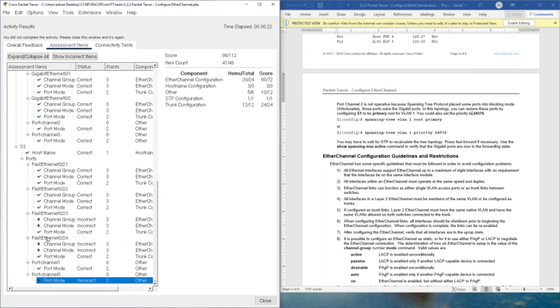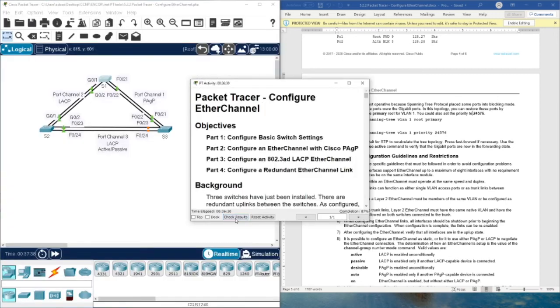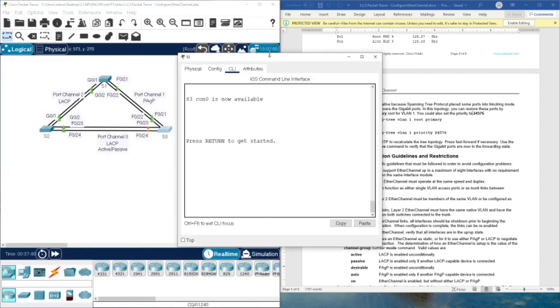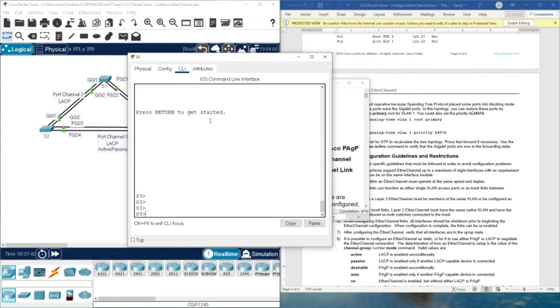Okay, so let's check the results. We have a problem with FastEthernet 23 and 24, and of course we also have the trunking protocol in S3. Let's fix this. Interface range FastEthernet 23 and 24.